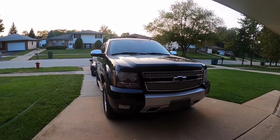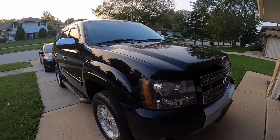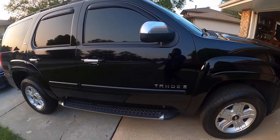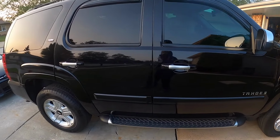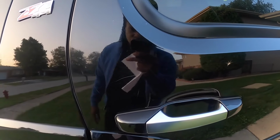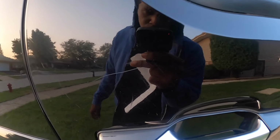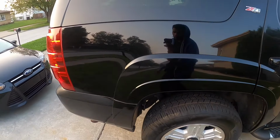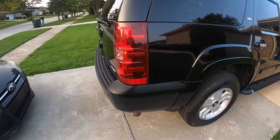The body is pretty clean overall, though. Not too many dents, scratches, or whatever. I should say no major dents. Not more than the usual, you know, for an 07, and it's black, so that's a hard color to keep clean and maintain anyway. You can see every little scratch. As you see, it's a scratch right there, not bad. The bumper, it's kind of oxidized, nothing a little compound, polish, and wax can't fix, you know.